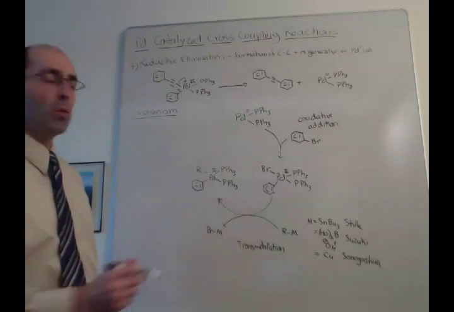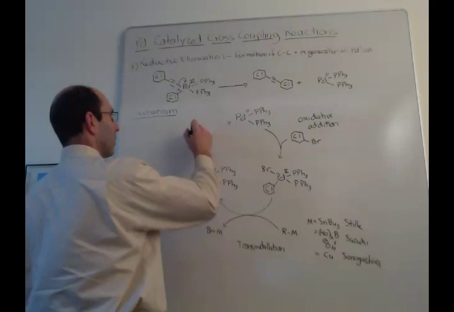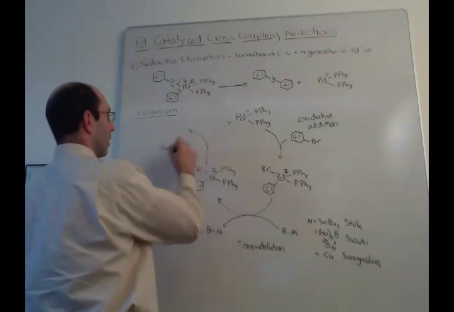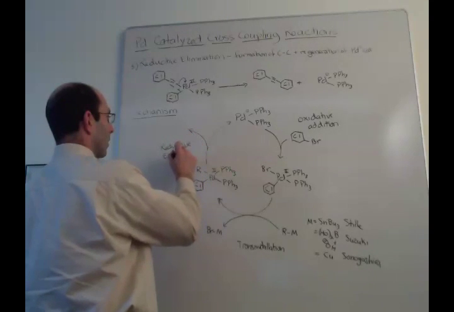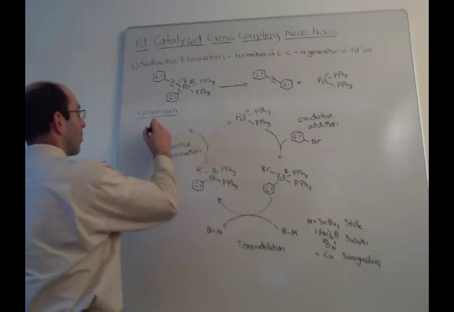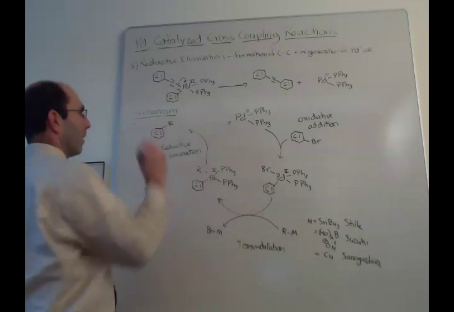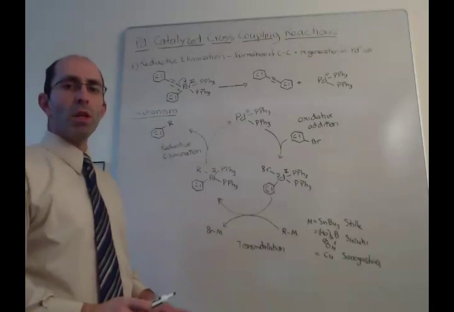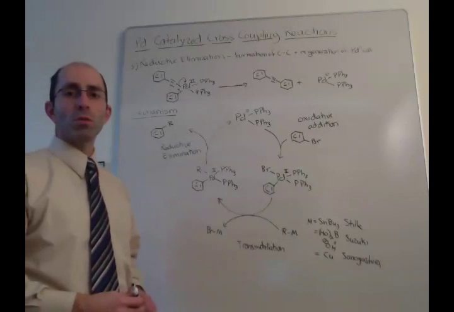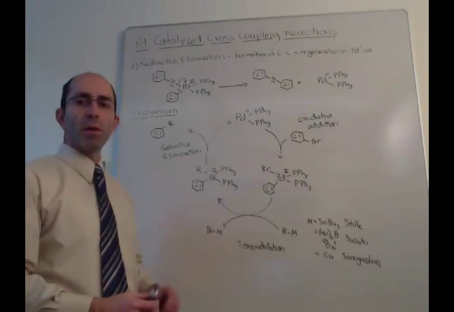It's still palladium 2. And then we'll do our final reductive elimination step, which will generate our product and regenerate the catalyst. So the key thing is that this catalytic cycle is the one we're going to use for Suzuki, Stille, and Sonogashira reactions. The only difference is in the transmetallation step.